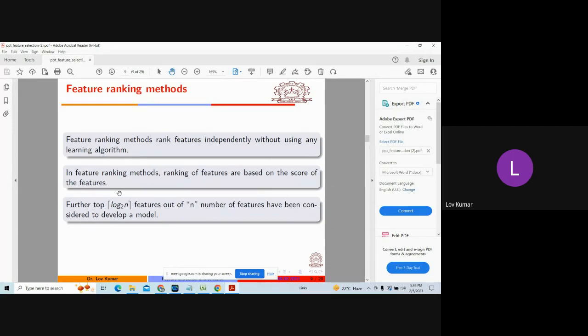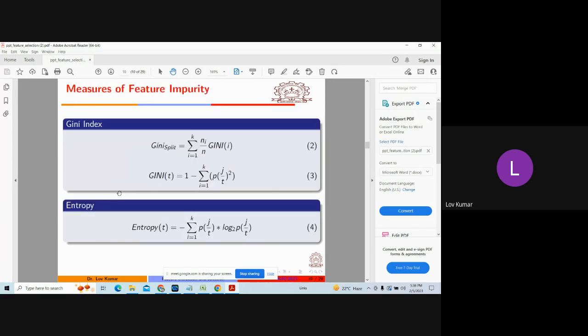So here we will also discuss one technique that is basically used for feature selection. One simple approach is called the Gini index. We are going to calculate the Gini index, and based on that we find which feature has more prediction ability, which feature is better for the job recommendation system. And the formula is very simple. We calculate the Gini split equal to summation of i equal to 1 to k of n_i by n into Gini of i, and the Gini equal to 1 minus summation of j of p(j|t) whole square. Now we'll see how to calculate.